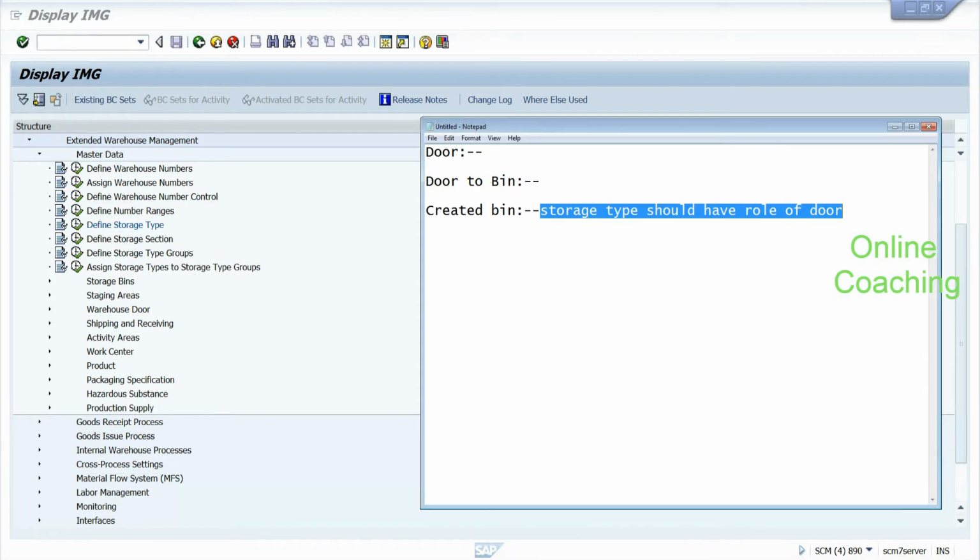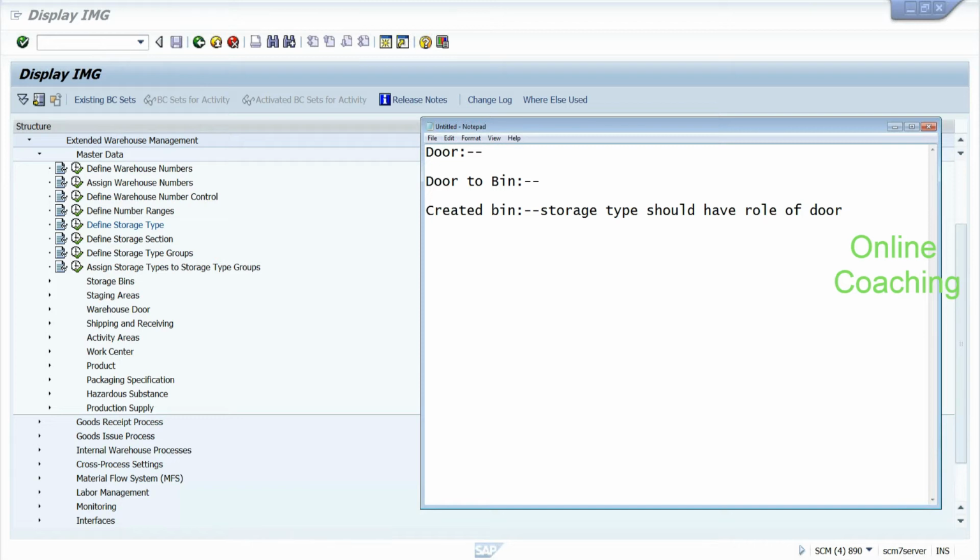No, I don't think so. How many doors will you have for one warehouse? Not more than 40, 50 usually. You are assigning each bin to one door. This is not for all the bins related to that door. This bin is nothing but equal to one door only. This is not for the actual bins where we are going to store the goods. Oh, okay. Fine.